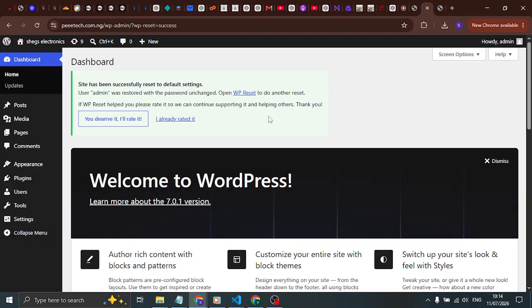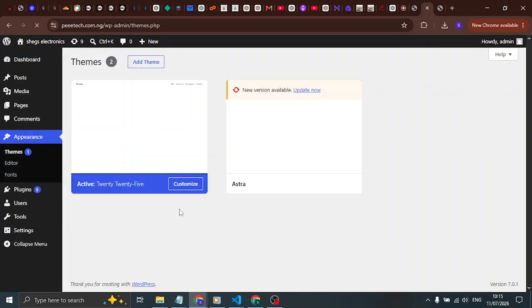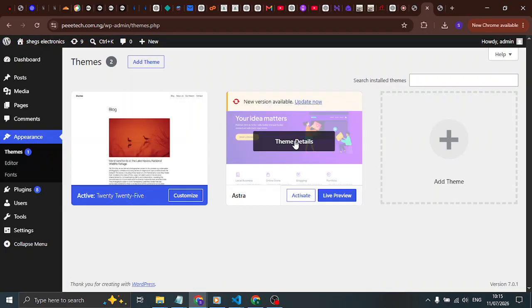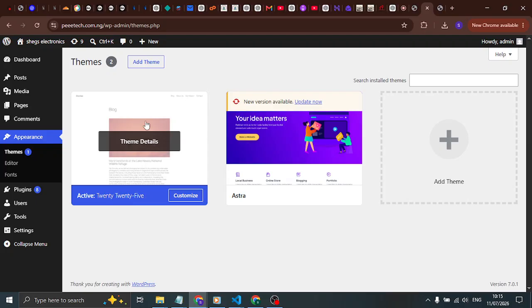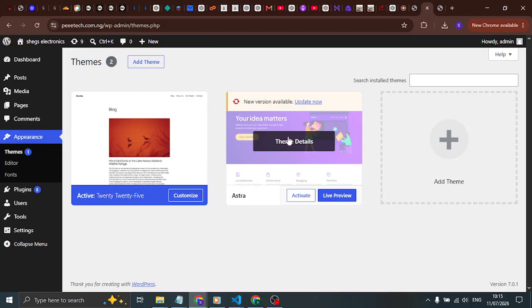It's just like you have a flat and you want to convert it to a duplex. You need to take everything down, then build from scratch again, because you can't build on top of an incompatible foundation. That's basically what this is. Even though you've reset, the way the WP reset works, it's not entirely deleting everything. It just deactivates stuff, but the stuff will still be there, which explains why it has switched the theme to 2025, but this particular Astra one is still there, just not active anymore.